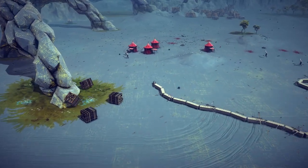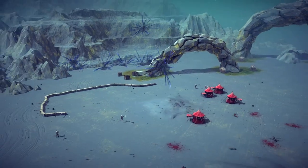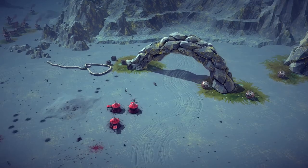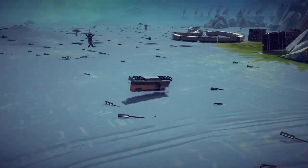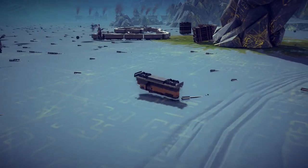Alright, we got more cannonballs, there we go. What else do we got? I believe— oh, Jesus, we even got rockets. Okay, let's do it this way. There we go, missed everything. And I think that is my engine falling off of the train. Can I still drive the train? Of course you can, and this thing can breakdance, look at that.